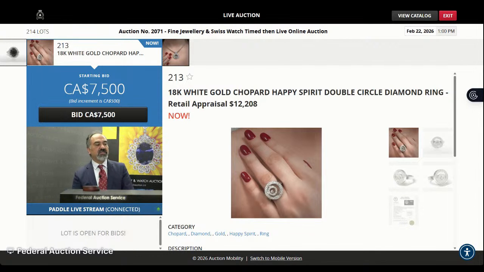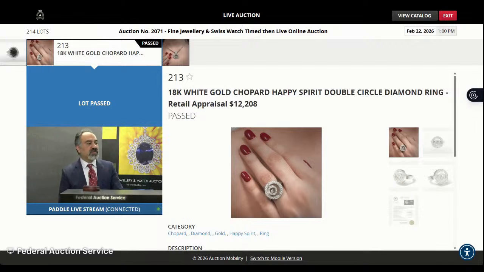Beautiful example, fine jewelry. And you know, the weight of the ring is 16 grams, a heavy, solid gold ring. The way they make their jewelry, at least from the era when these were made, and especially the next lot after this, very heavy in gold. Okay, 7,500 pass, last chance. I don't see a bid. Chopard jewelry, not something we see every day. Okay, 16 grams of gold there. We passed it at a low bid. Next lot, please.